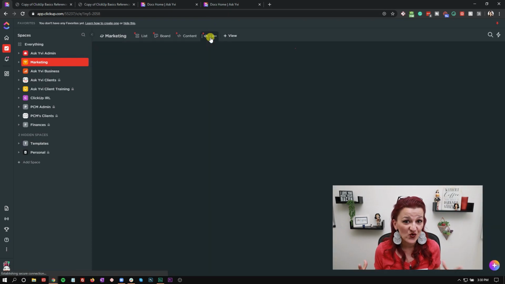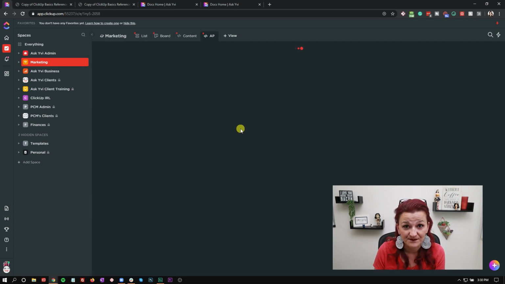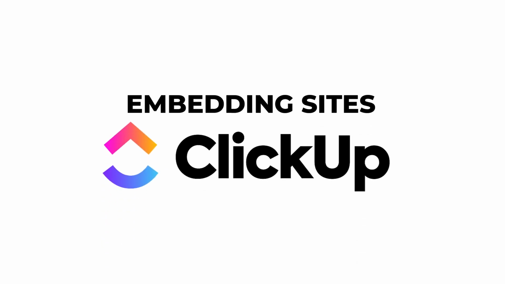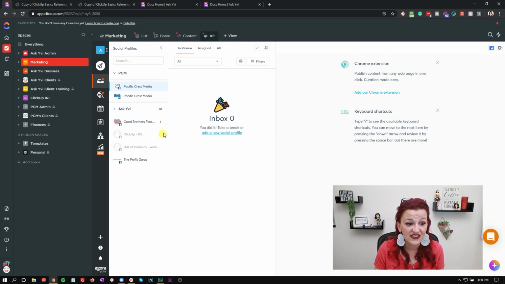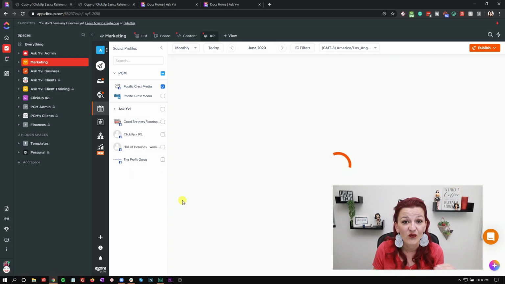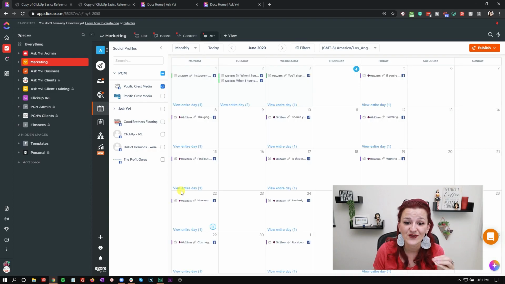Now, the other embed feature that you also can play around with is embedding tools. And if you are lucky, your scheduling tool will allow you to embed it in ClickUp too. So what I have done is I built that embed view in ClickUp and just grabbed the URL of AgoraPulse to implement it and embed it straight up in ClickUp, if it actually loads. You don't have to open up an additional tab. You don't have to go somewhere else. Everything is right here. You can look up your reports. You can look up your scheduling if everything is working fine.